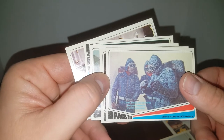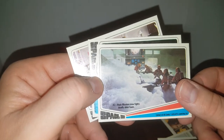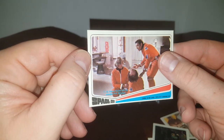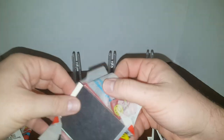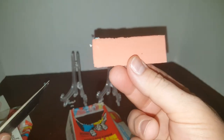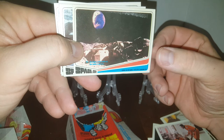This looks like a show I definitely would not have wanted to watch, but this was back when the whole space extravaganza was so popular — Star Trek, Planet of the Apes before this, and just lots of space-themed content. Alright, here's the gum guys — who dares me to eat it? Just kidding, there's no way. My daughter Elena likes to watch these videos and she would definitely go crazy if I ate that gum.